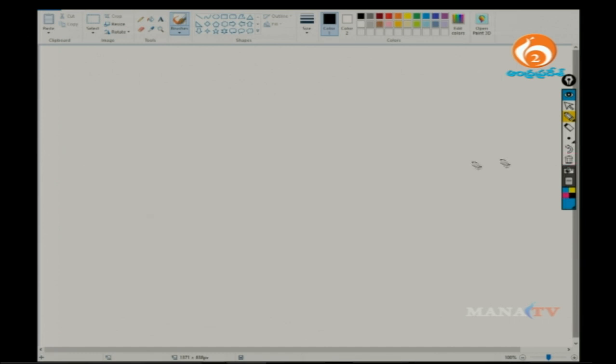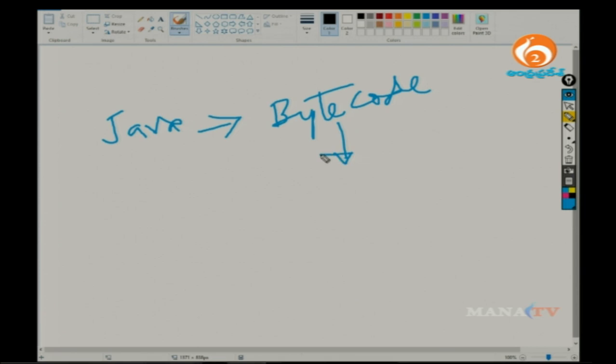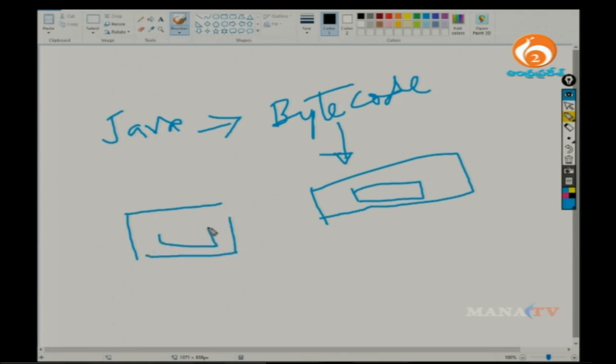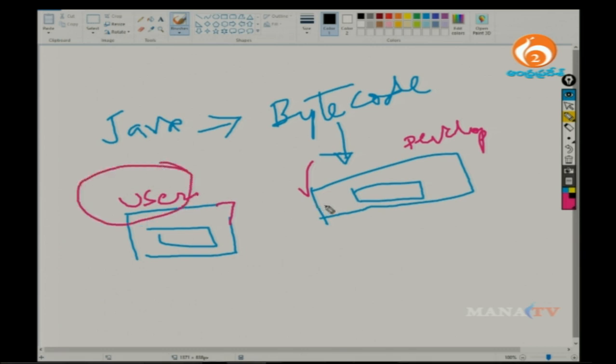Now what does Java do with this? Java generates an intermediate code called bytecode here. What it's trying to tell you is this: here it doesn't matter what platform was used for developing this application, and it doesn't matter what platform the user's environment has.